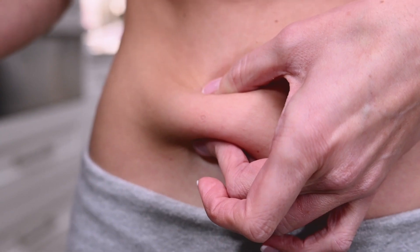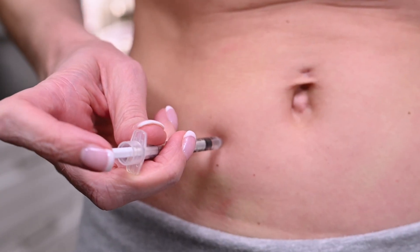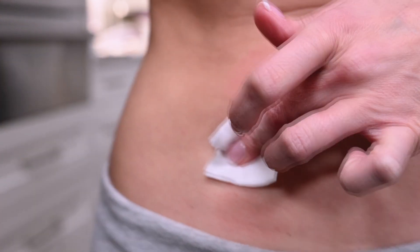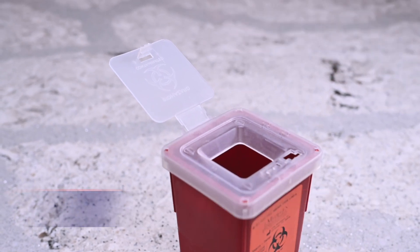You may choose to alternate injection sites as needed. Hold the syringe in your preferred hand. Pinch a fold of skin between your fingers and insert the needle at a slight angle. Release the skin after the full length of the needle is inserted. Push the plunger until all the medication is administered into the injection site. Gently remove the syringe and apply pressure with gauze. Dispose of the used syringe into the designated sharps container.